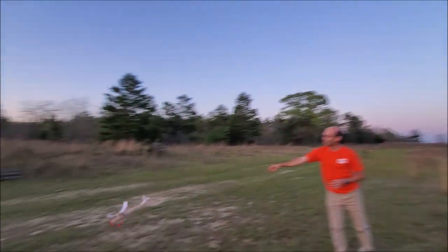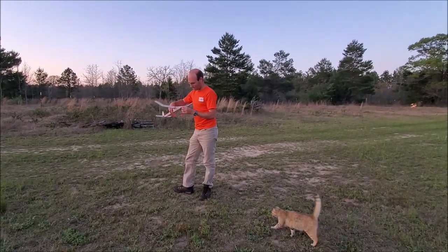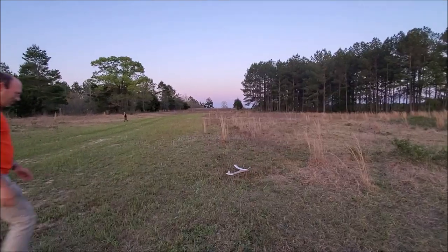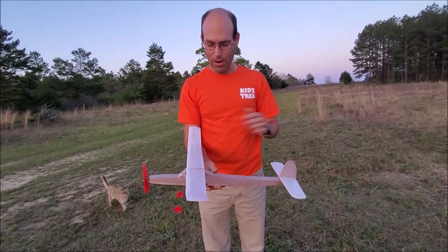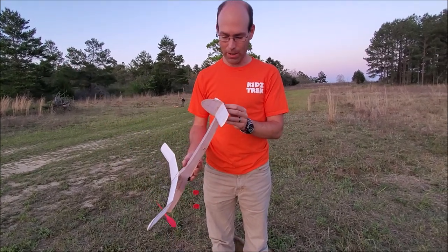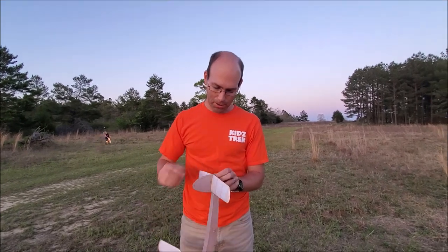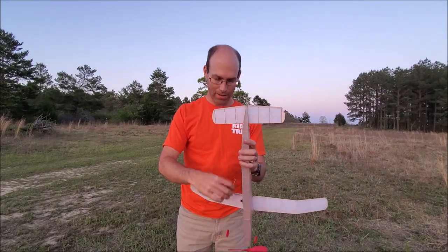So, wow, that was not encouraging at all. Let's try one more time. Wow, no. Talk us through what would be. So the issue is, we know this is a good CG, roughly. The airplane should be stalling at this point. So if it's diving in, the airplane needs something to push the tail down. So what we're going to do is put a shim under the stab here, and we're going to use it to correct that.